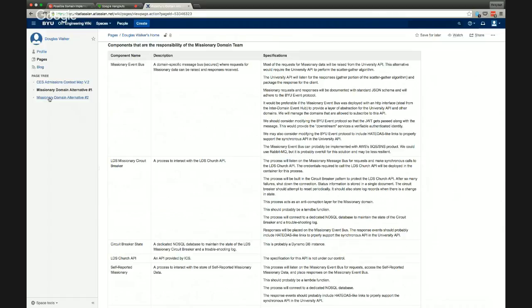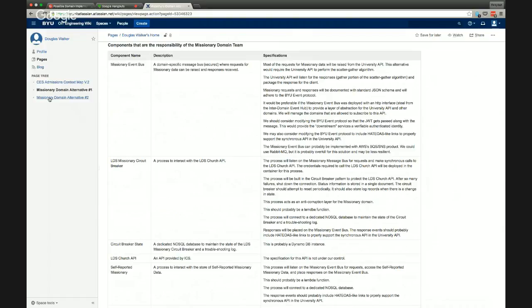Instead of keeping that state in a database, just keep it in memory. That might be a good point. You could do it in a database, but most of the existing implementations, which we probably don't want to write our own circuit breaker, most of the existing implementations use in-memory stuff. Really good point. Maybe I should just change this.